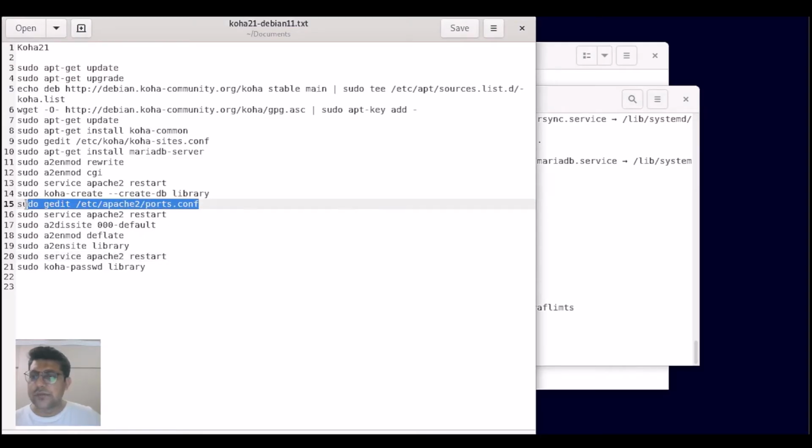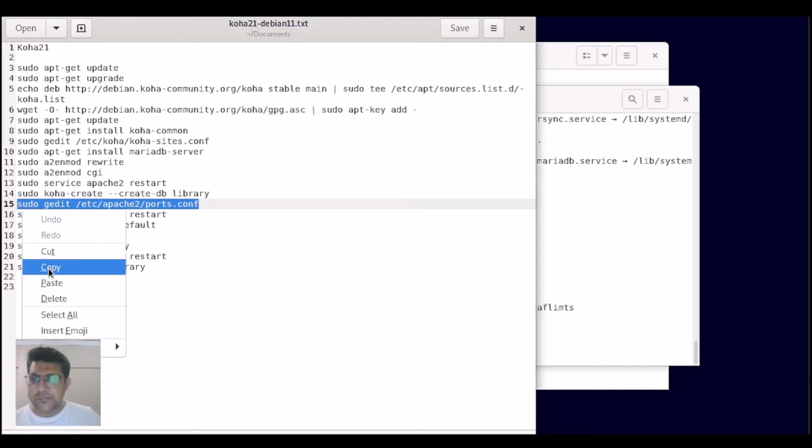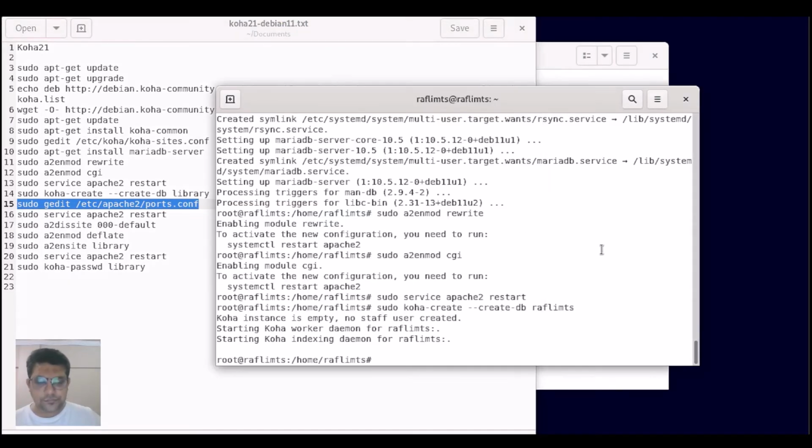Now we are going to add the port configuration file of Apache by using this command. See, sudo gedit is just the editor, and etc is one of the directories, one of the folders. In that folder we have the apache2 folder, and in the apache2 folder we have the port configuration file.